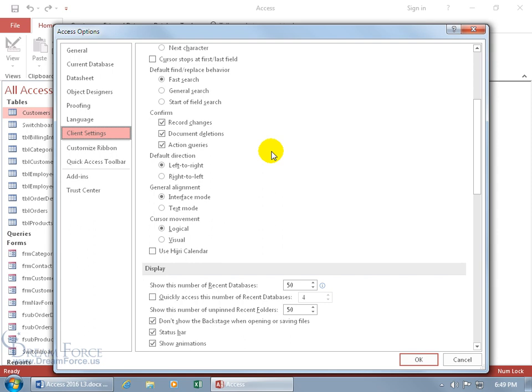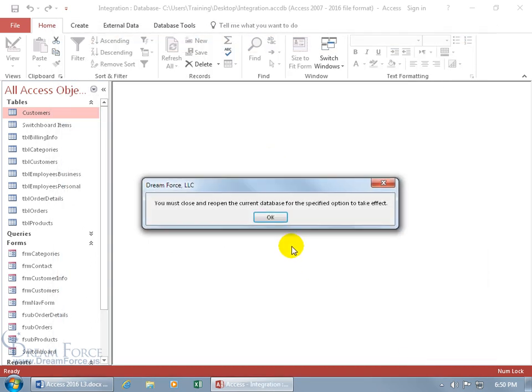And it may be good in the sense that they got to confirm it and say, okay, yeah, in case they accidentally click on an action query button that you have on a switchboard that they didn't mean to do, it's probably good to actually have the confirmation. Otherwise, if you don't want the confirmations, you can uncheck that, so when they actually click on the button that you have set up on your switchboard to run an action query, it just automatically runs it, and that's that. You don't get a little warning or a confirmation that says, are you sure? So you can go ahead and uncheck that, but I'll leave it checked. In any case, that's my explanation for that. Let's go ahead and click Okie dokie.